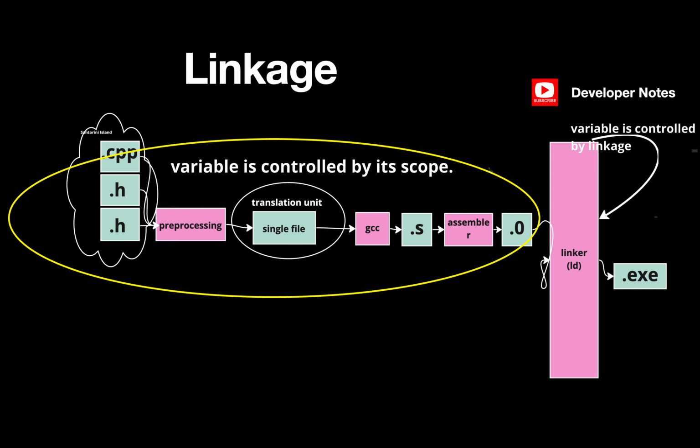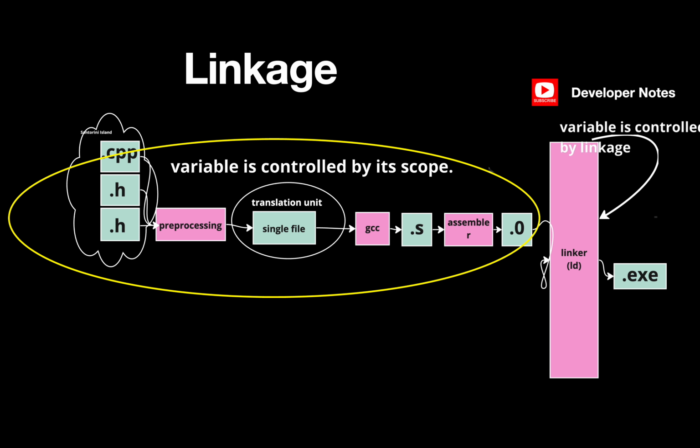In C and C++, a program that consists of multiple source code files is compiled one at a time, like in the island on the left. Until the compilation process, a variable can be described by its scope. For example, if I have a variable count in a .cpp file, its scope ends at the end of the file. Scope is where we can access the variable or function. This explains that scope is handled by the compiler.